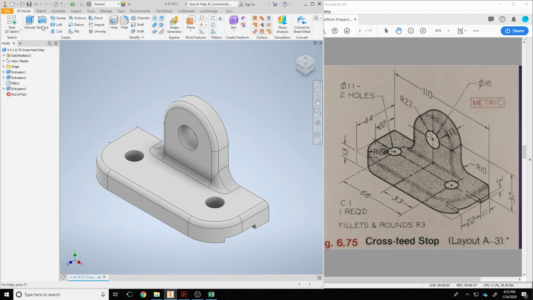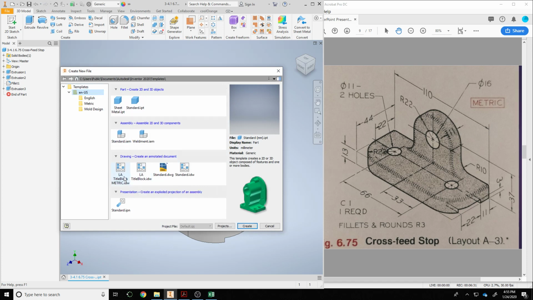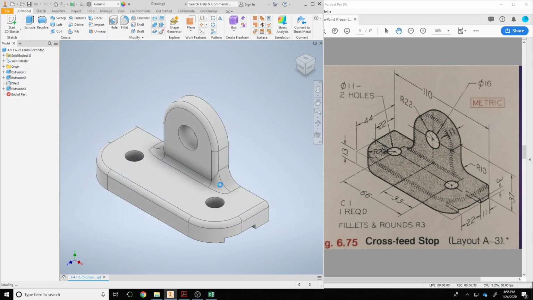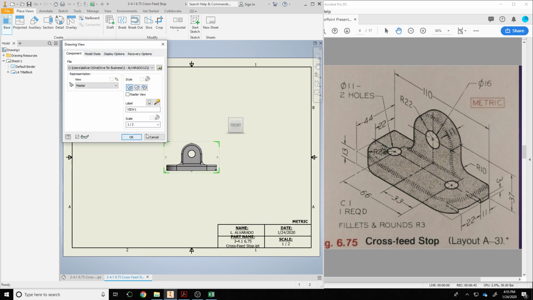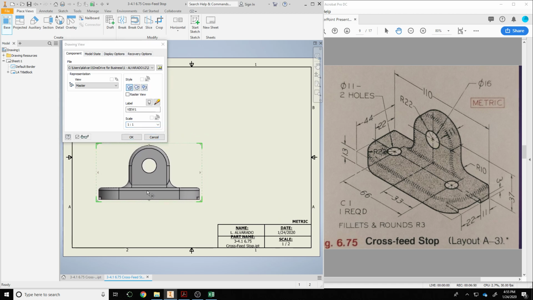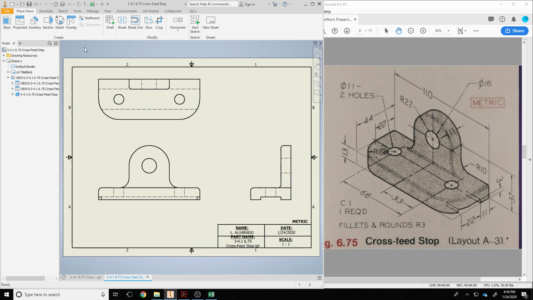So let's go to New, ENUS. This is in the metric system, so make sure that you're using your title block in the metric system. Okay, super simple. We're going to do this in a full size view. We are going to be using hidden lines, so we need a front view, side view, and top view. Say OK. And then put that in.